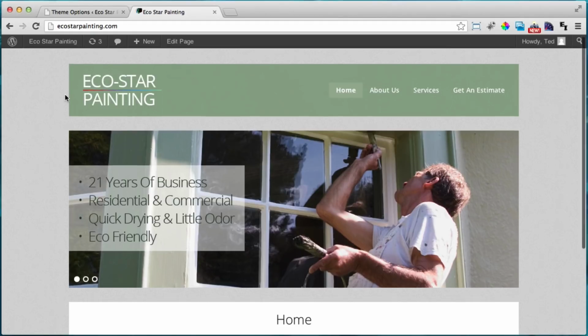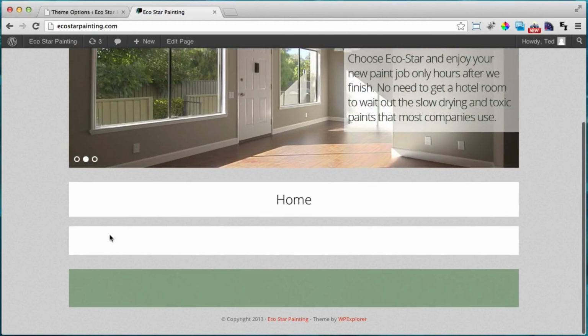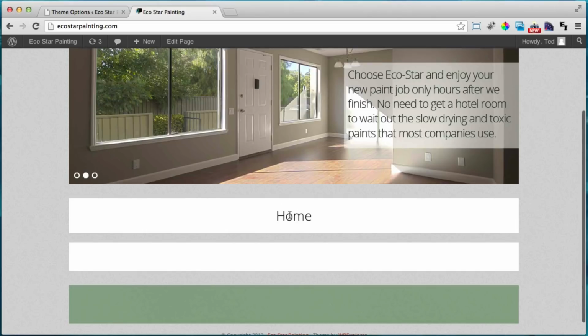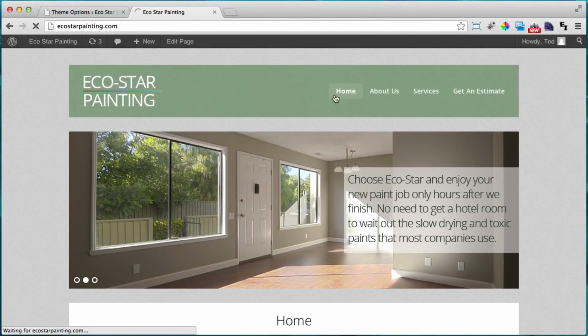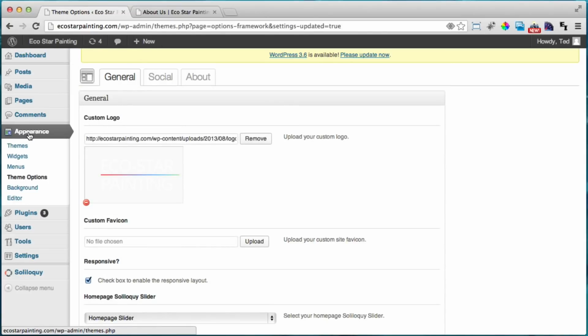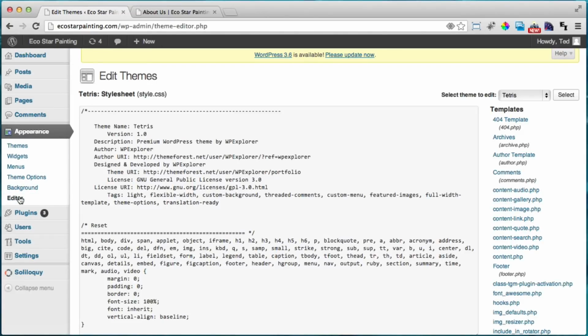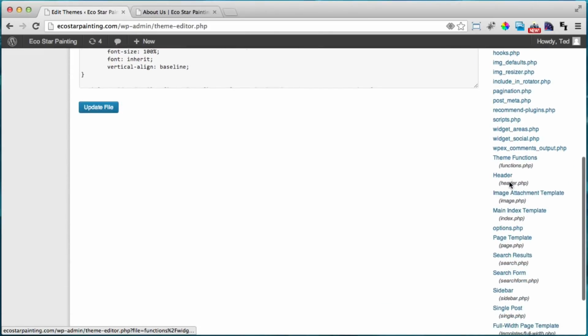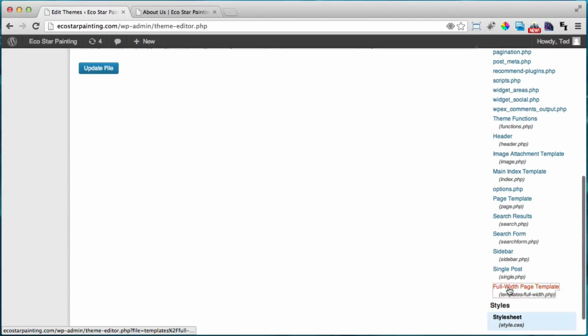So after that, before we start adding content on our homepage, I don't want this to say home, and I actually don't want it to say any of the page names right here, how it says about us in this little box. I actually want this little box to say Ted's phone number, and it's going to say call us for a free estimate. So let's do that now by heading over to the editor again. Let's go to Appearance, Editor. And then what we want to do is go to the full width template, and you'll see that right down here at the bottom right here.